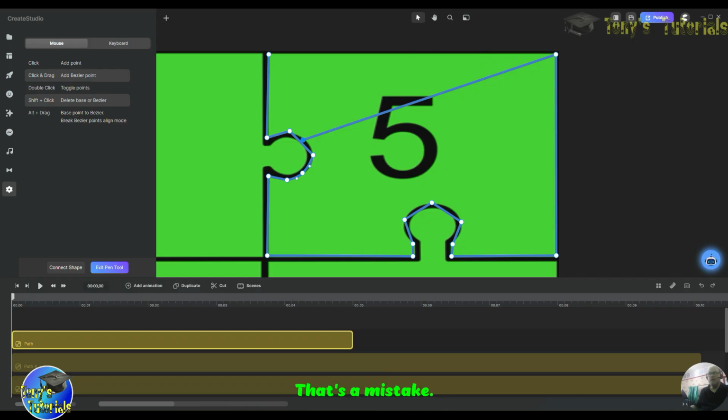Whoops. That's a mistake. Just undo it like that. I'll click on there. I'm going to click on the actual line. That's one thing you've got to watch, that you actually click the line. If you don't click the line, that's what will happen. So it's a good job I did that just to show you what to do. You just click on the undo there. That's all you need to do if you get that problem.